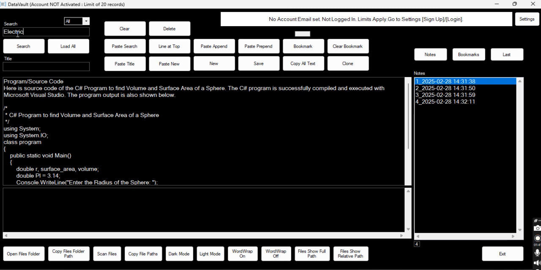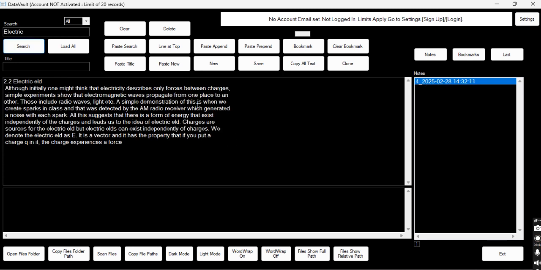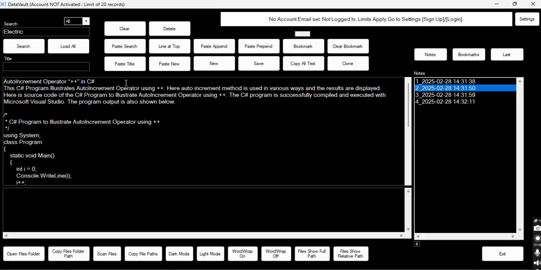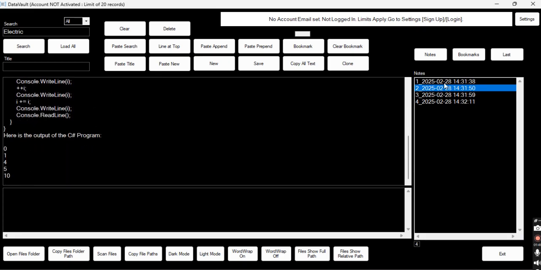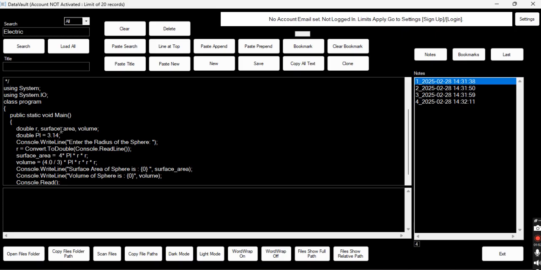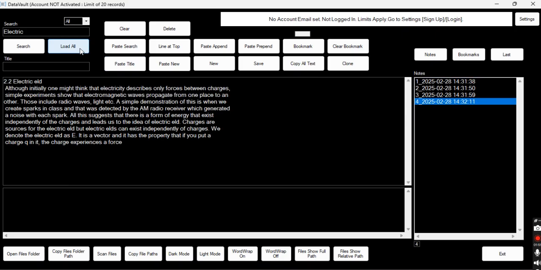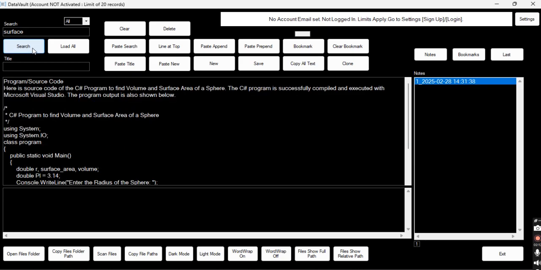So I was working on an electric field, right? So it brings that up again, right? In this case I was working on something to do with let's say surface area, right? So load them all, and I remember 6 months ago I was working on something to do with surface area. Type in a keyword, anything that's vaguely, you reckon it probably would be there, anything, right? There's always something that you would vaguely remember, and that will bring it up there, okay? And you can throw some files in as well, and it will also search the file names.